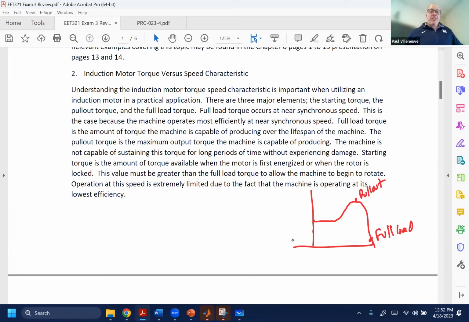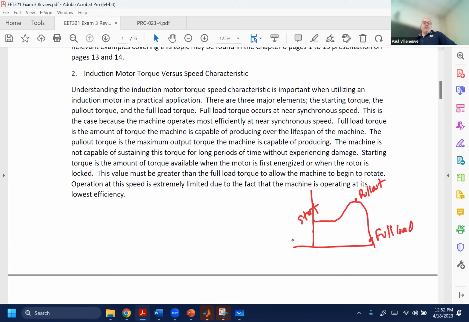And even our starting torque, when the motor is first energized, should be greater than our full load torque. Now, it depends on the mechanical application. There are some pumps that start when you're not pumping any water, so there's hardly any load on it. It really just depends on the application and how the pump is designed. Do you need a lot of starting torque, or very little? But the standard is to have 2 to 3 times your full load torque.